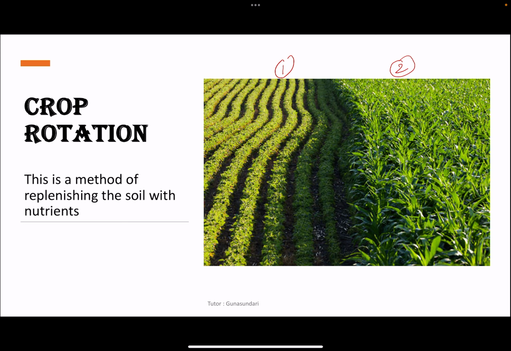Earlier, farmers in northern India used to grow legumes as fodder in one season and wheat in the next season. This helped in the replenishment of the soil with nitrogen. So farmers are being encouraged to adopt these kinds of crop rotation practices so that their soil will get more nutrients, and it improves the air quality index also. This is called crop rotation.